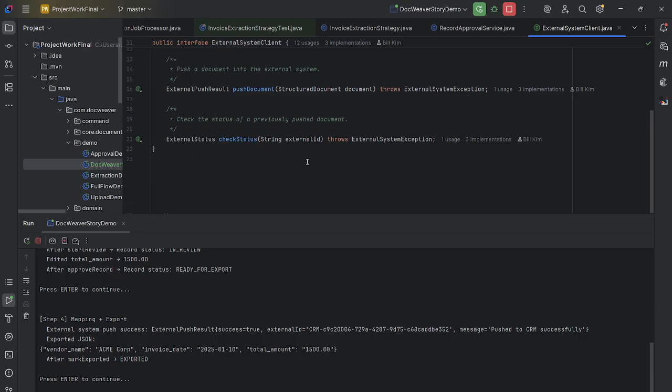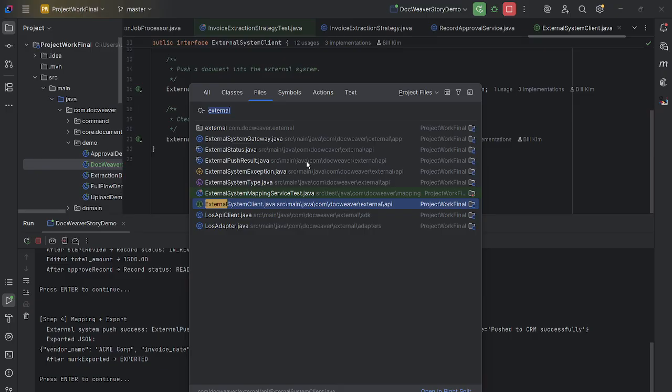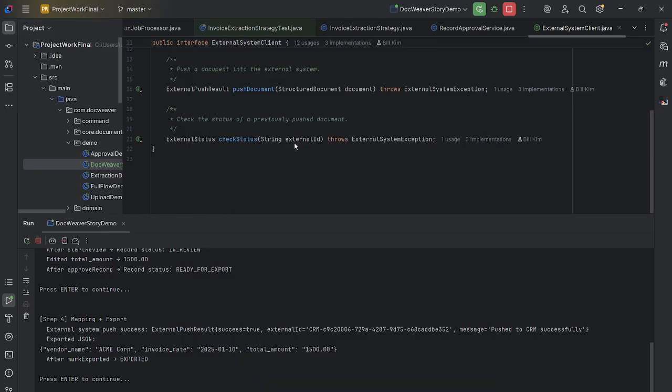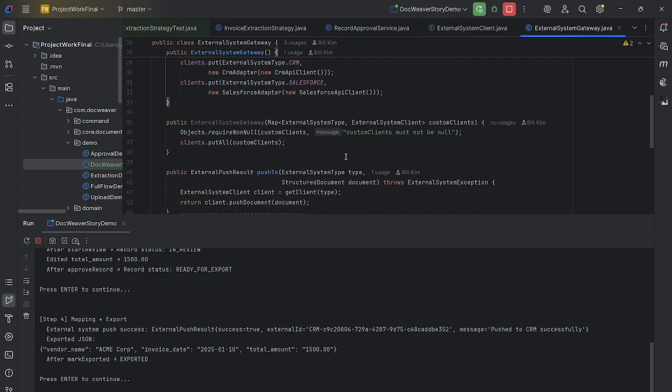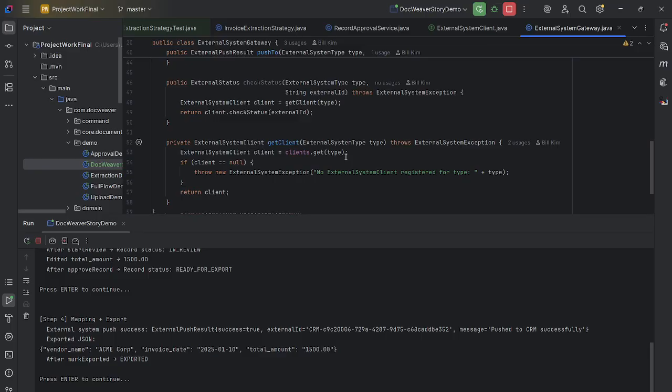These adapters use the gateway, and use the get client function to decide which adapter is going to be used.